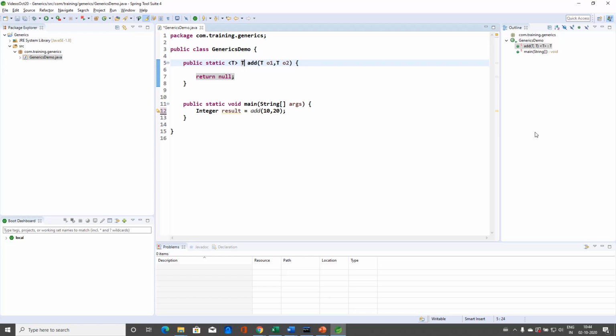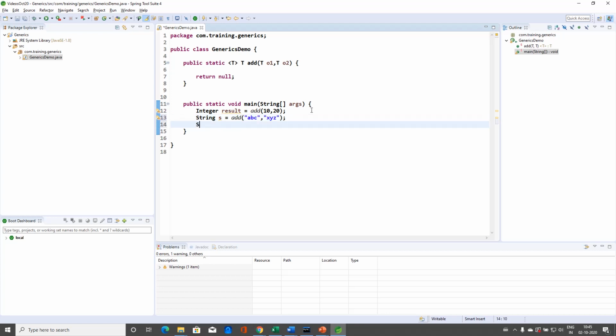So you can see now we're able to invoke this very same method with two integers as arguments. But let's say I try String s equal to add of, let me pass two strings, "abc", comma, "xyz". So we see that we are able to invoke it with both strings and integers, or potentially any other types.